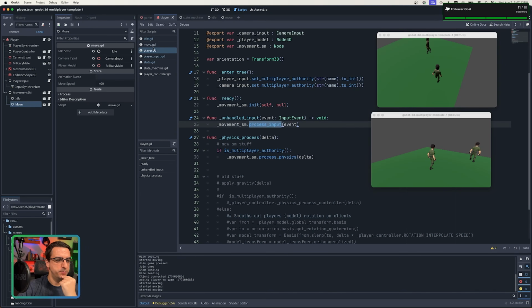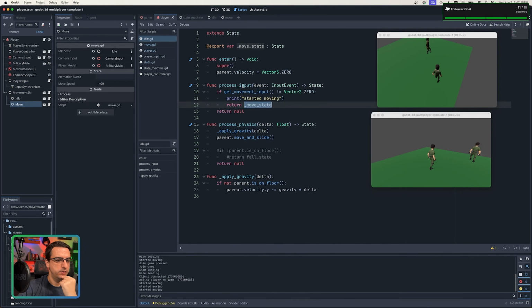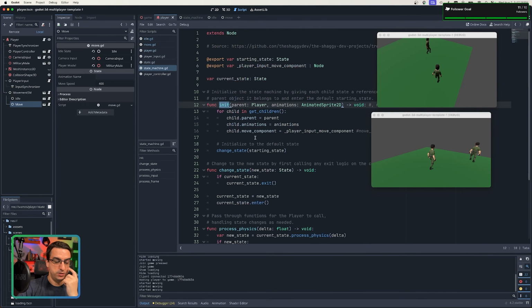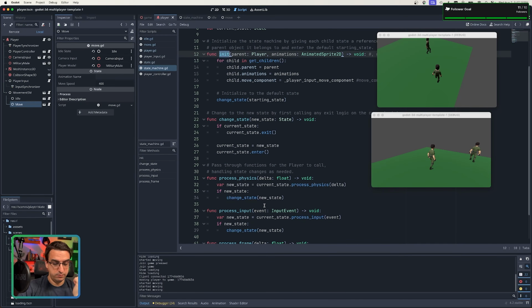because process input is getting the input state and it's telling it to move to the move state. So the state machine will go to the updated state, which should all be on the server.